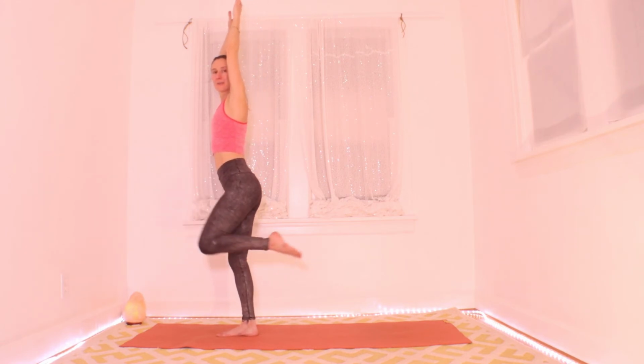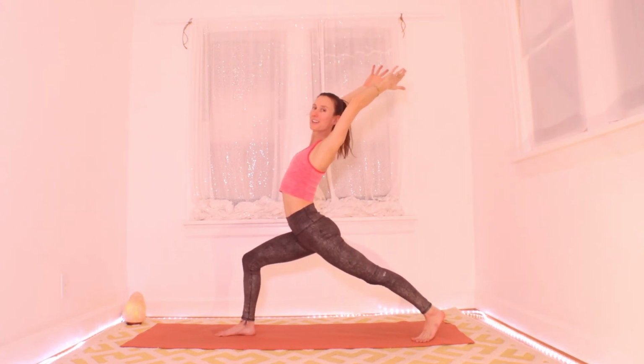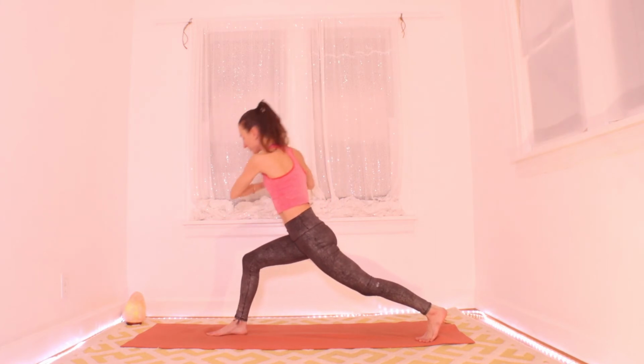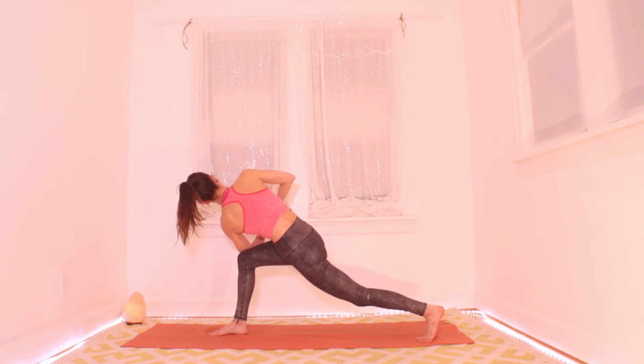Okay. Left toes back, exhale. Inhale for your crescent lunge. And now we're going to do it all on the other side. So exhale, hands down in front of your heart. And you can take the left elbow to the outer right knee, hook it on there, and just look out to the right. And we'll twist for a little while. So I'll spin around to face you.